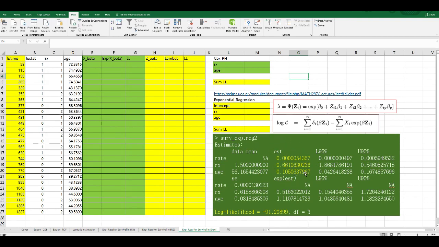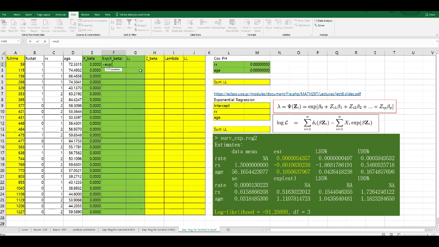Right. So in this slide, I want to explain how to get these coefficients in Excel. Let me remind you of how to get regression coefficients for Cox proportional hazard analysis first. Let's set initial value as 0. Then x beta can be calculated by MMULT of independent variables, comma, and coefficients, and press Ctrl Shift Enter. Right? We can apply this formula for other cells. Again, press Ctrl Shift Enter. Then exponential of x beta can be calculated by the exp function.